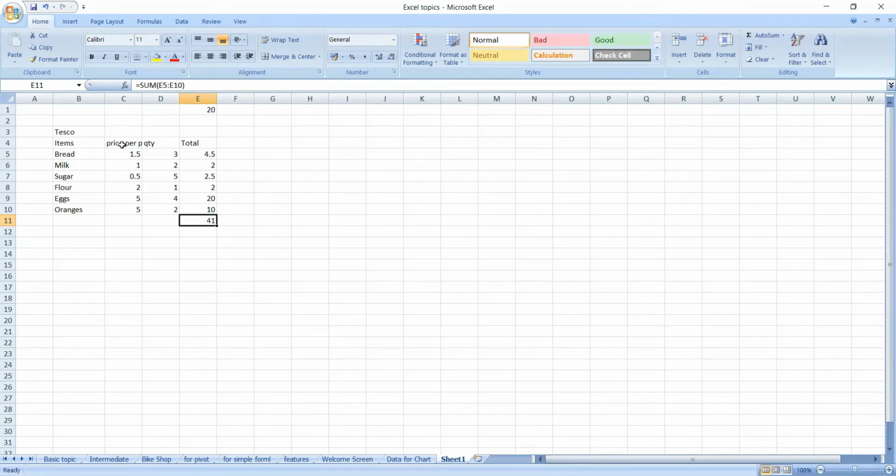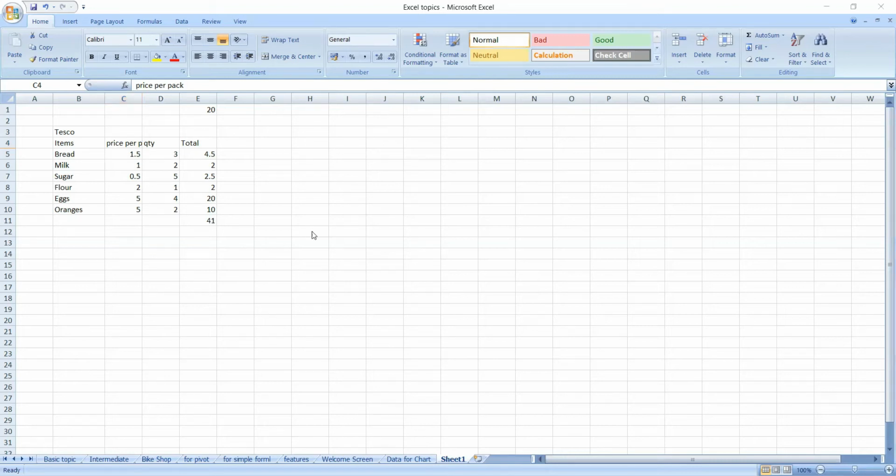Look at these columns. I have price per pack here. You won't even see that price per pack until I click on it and then you see it in the address bar. So we're going to format these cells. So assuming that you have a report you want to do and you want to put this table in it and you want it to look nice.